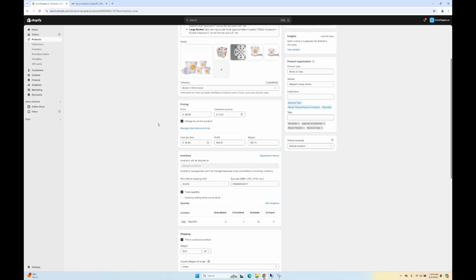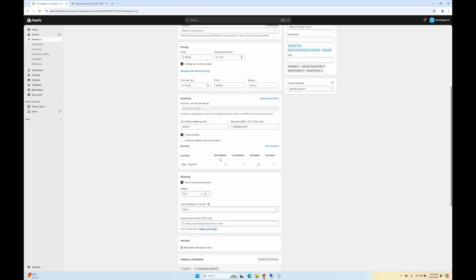Okay. The other thing that this will support now, and depending on what you want to do, this could be relevant to you. But this unavailable amount under the inventory section of the product, you can basically put an amount of inventory that you don't want listed on your site as available. Okay, so let's just say 3 of these, I'm going to put a safety stock.